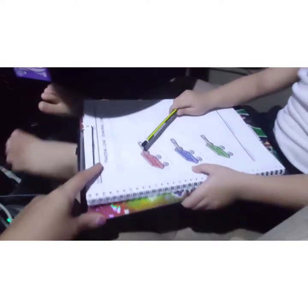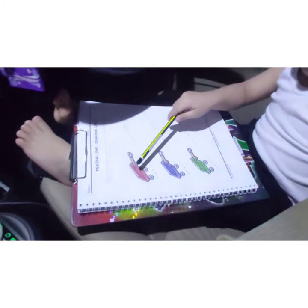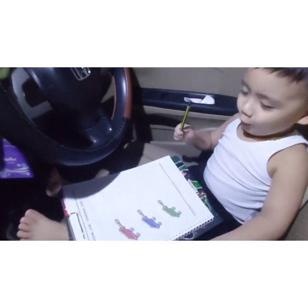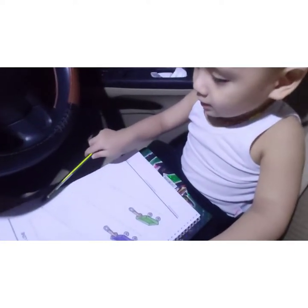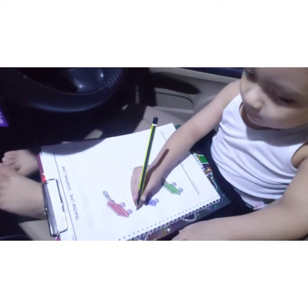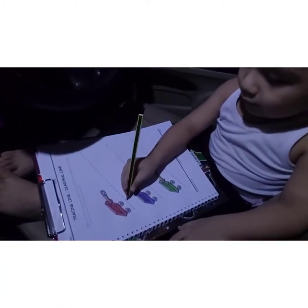Okay, help pull the wagons up to the hill by tracing the slanted lines below. Trace the line from bottom to the top. Color red, color blue, color green. Yes. These are wagons. Yes, from bottom to the top. Make a diagonal line. Follow the dots, do not go out of the line, okay? Slow down.